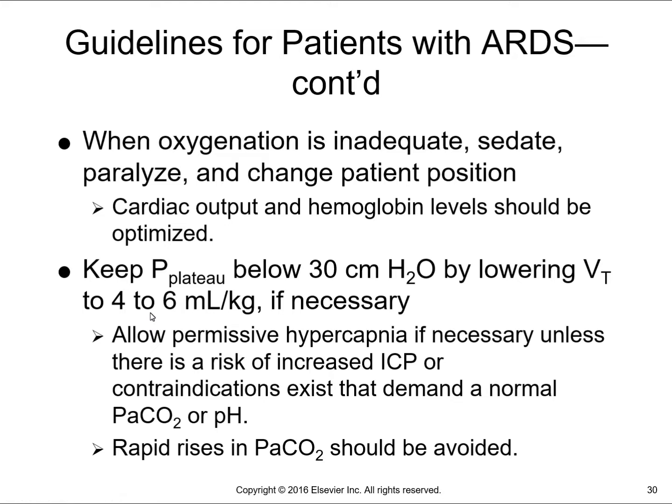Okay, they have an ARDS net protocol, and this is the protocol right here. Below 30 pressures, 4 to 6 mLs per kilogram. So we know, since they have stiff lungs, we have to drop down in tidal volume, right? So therefore, if I drop down in tidal volume, I got to increase respiratory rate to get that minute ventilation. All right, so we want to make sure that they are getting good volumes, but we also want to make sure that we're not causing any type of trauma to the lungs. Allow permissive hypercapnia if necessary.